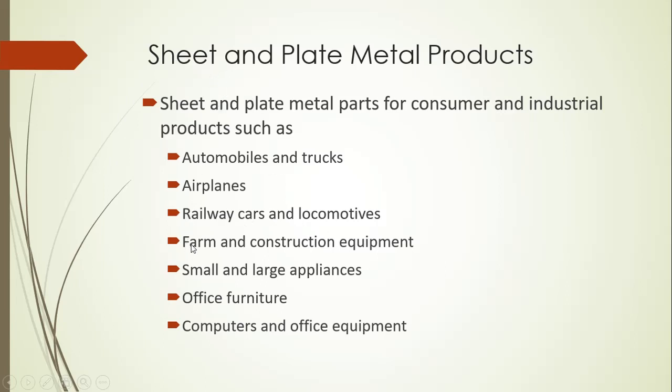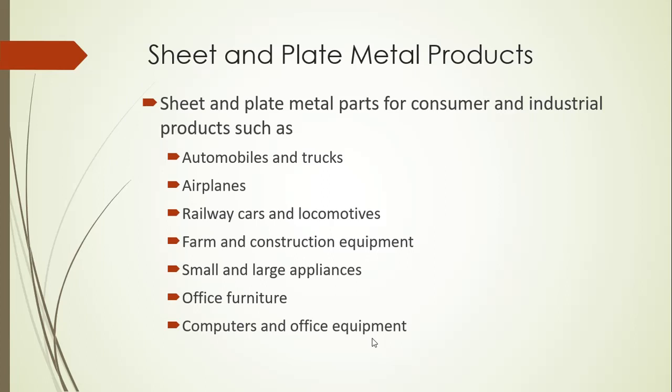Then farm and construction equipment, small and large appliances, and office furniture, such as the sheet metal cupboards manufactured for offices. And if you observe your computer CPU or computer appliances, the body of the computer is manufactured from sheet metal. These are the different applications, the consumer and industry products which use sheet metal plates.